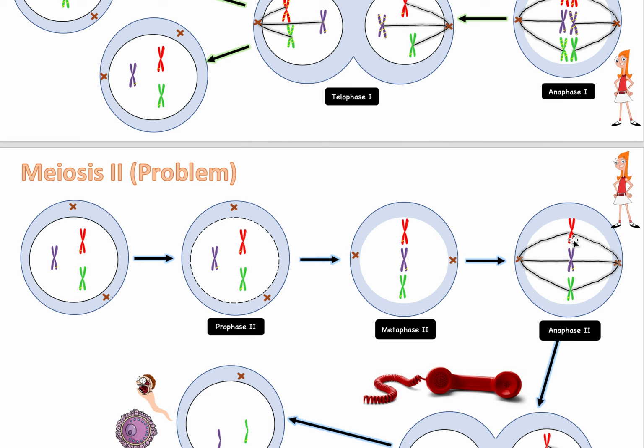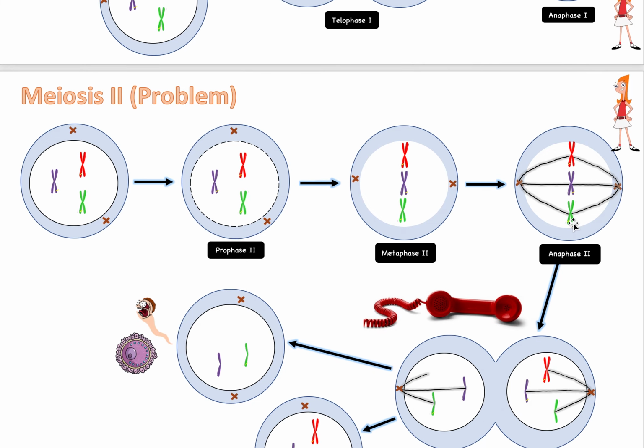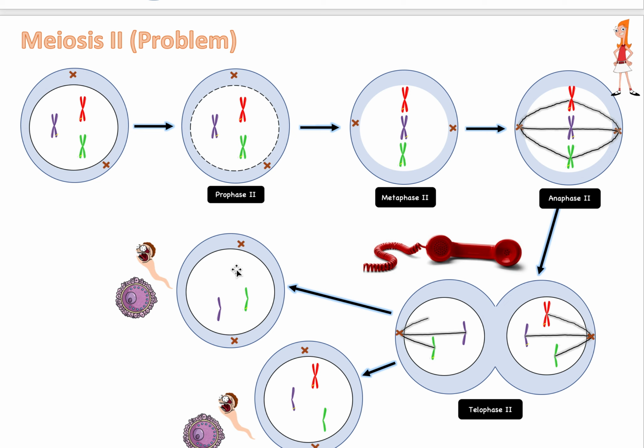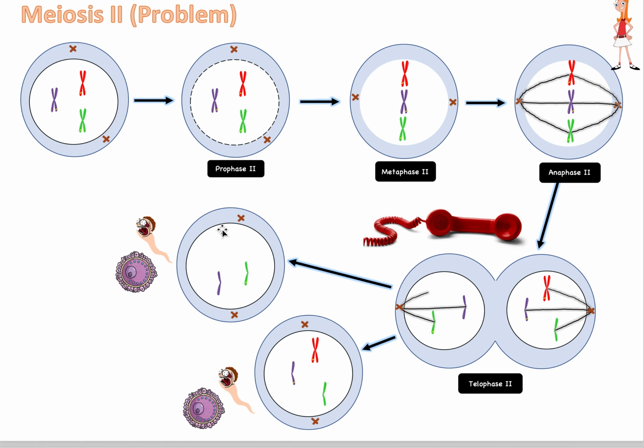So let's see. The red one we're going to pretend is the 21st chromosome. So right now it's separating, but it didn't separate right. See? Both of them went to one cell, and the other one didn't get any at all. So you can see this cell will be missing a 21st chromosome, and this one will have 2. So this is the final product. The final product will either have one cell with an extra 21st chromosome, or one cell that is missing a complete 21st chromosome. Both of these are considered sex cells, so they can be either a sperm or an egg cell.